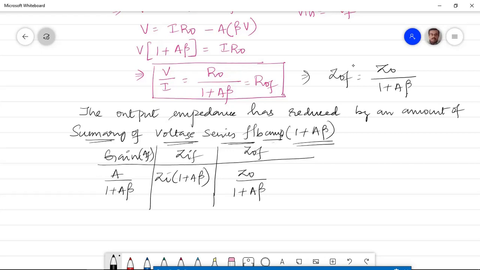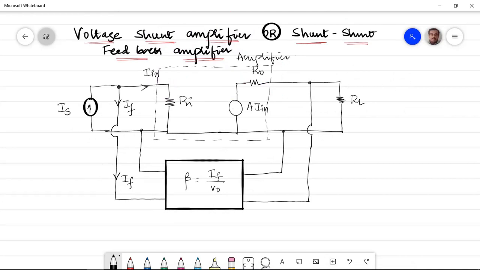amplifier. Okay, let's move on to the next kind of amplifier, and the next one is the voltage shunt amplifier, or it is called a shunt feedback amplifier. Okay, this is the block diagram which we have already seen. At the input side, you have got a current source, and you have to notice it, because it's a voltage shunt. At the input side, as far as mixing is concerned, you are mixing the current value. So the source should be a current source. Okay, so now we shall try to find the impedance of it.